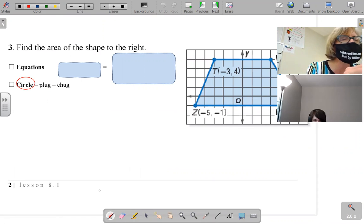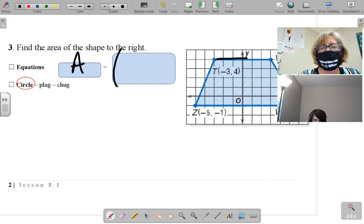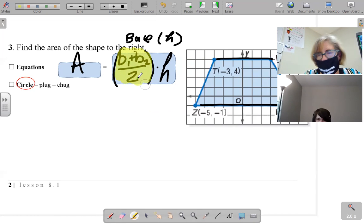Okay, Ryan, how do you find area of a trapezoid? It's base times height. Kinda, except we have 2 different bases. So how do we handle that? Oh, it's base plus base. Yeah, we average the bases. Then we times by the height. So you're right about that. It's kind of base times height. The problem is we have 2 different bases. And so we handle that by averaging. Does that make sense? Yes. Okay, great.